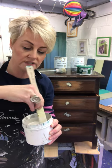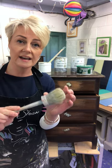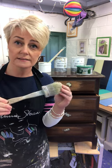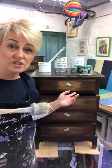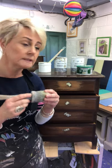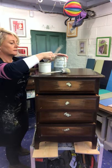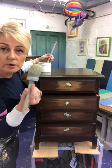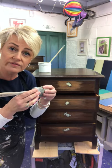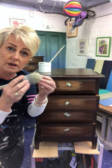Do always give your paint a stir before you start painting. I'm then going to use a bristle brush — one of the Annie Sloan medium bristle brushes. I paint everything using the medium one. I find it holds loads of paint, and where you've got carved detail it's really good to just jab the paint into any detail. The first thing I did was put my brush in some water just to make the bristles damp — by doing that the paint will flow off them much better and won't clog in the bristles.